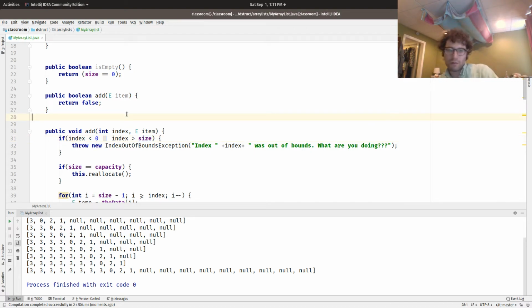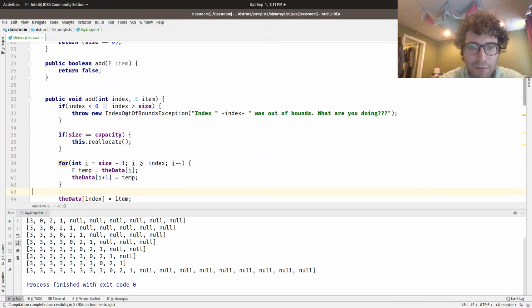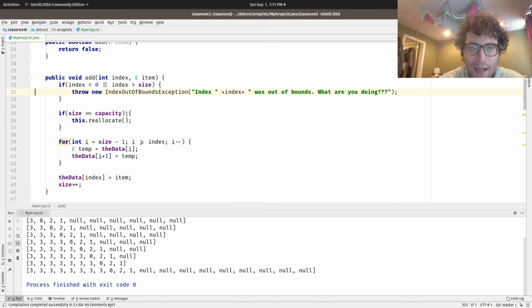All right, so let's go ahead and review this add method before we're done with it. If the index is out of bounds, if it's a negative index, or if it's greater than the number of items that are in it, if we can't just slap it onto the end, we throw an exception. We tell them we can't do it. You could easily just return null, or just hit return instead, but I like to give an error there. If our array is filled up, we can reallocate. Then we make more room.